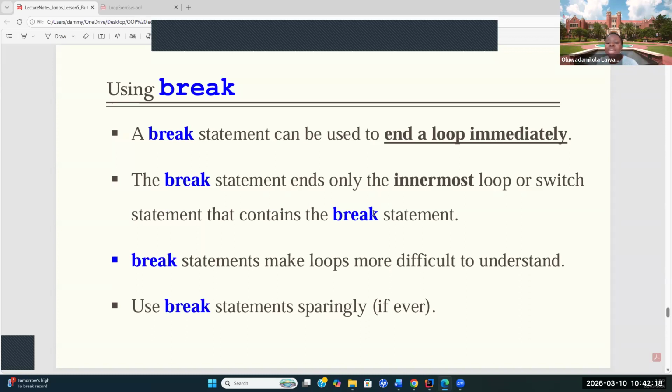It helps us to immediately end that body of the loop, and execute the next line of code outside the body of the loop.